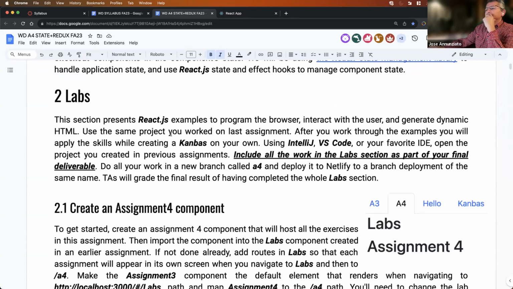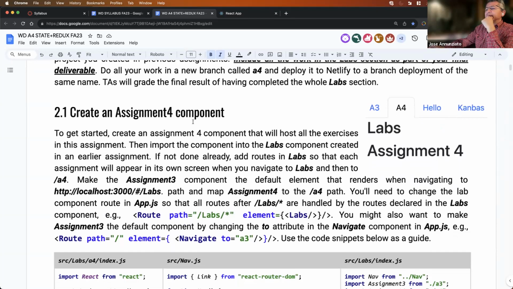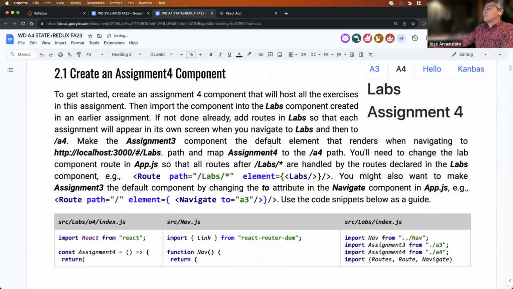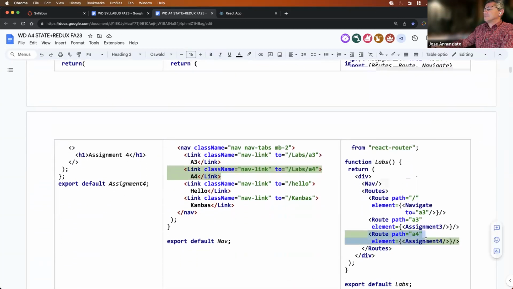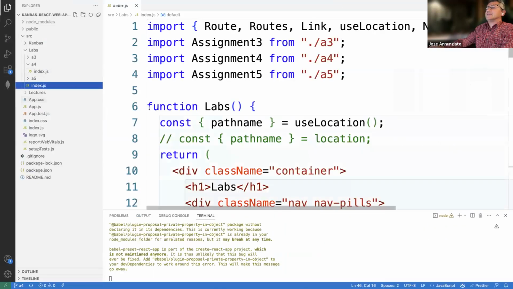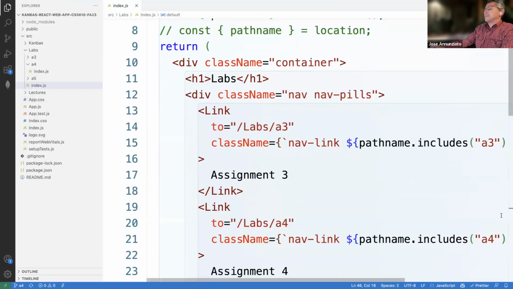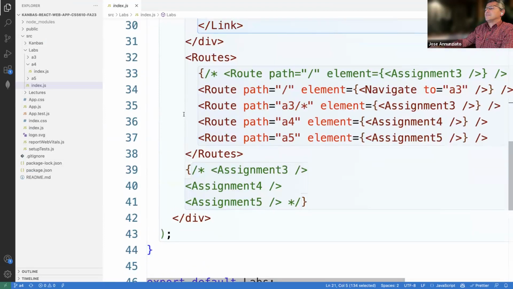Okay. So let's work on a few exercises. We already have assignment 4 built, and it's available in the labs. We already have links to go to assignment 4, and the routes that render the various assignments.